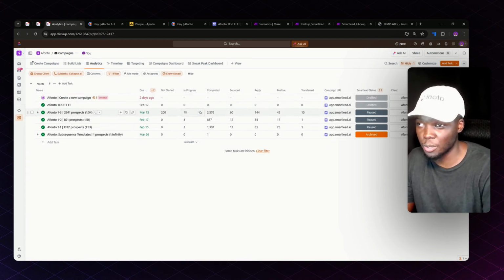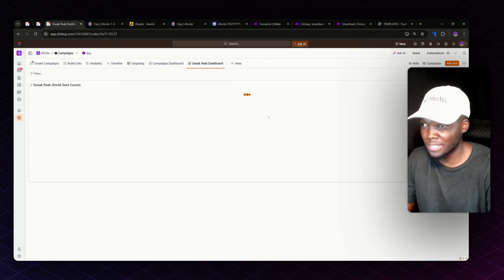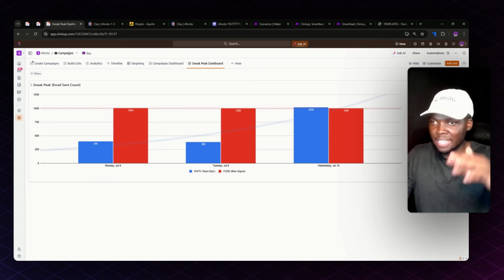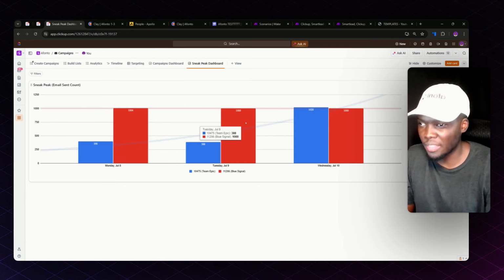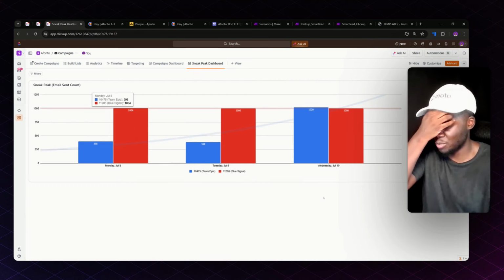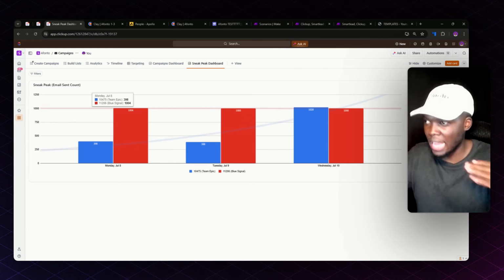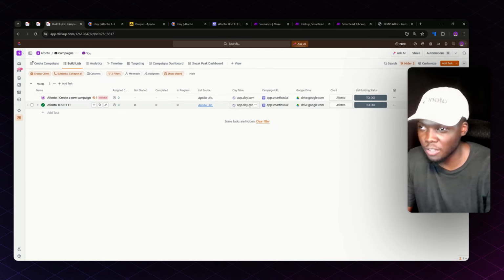And so we can build lists extremely well and fast. We can also create comprehensive analytics. This is just basic analytics. This is a sneak peek dashboard that I had created, going over email sent count. After implementing this, I set the capacity for one of my clients to 1,000, and we're consistently hitting that goal because of the fact that we have all of the Clay tables.